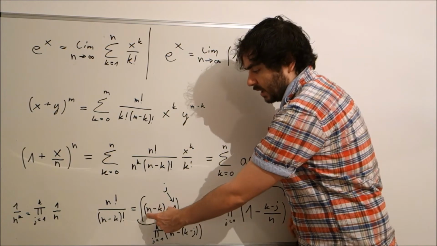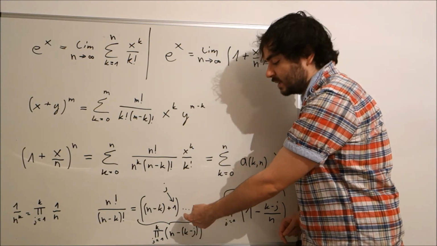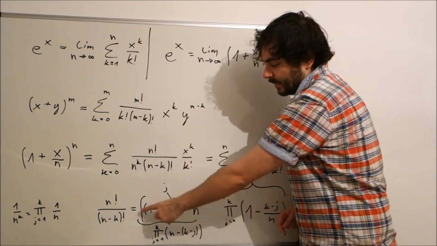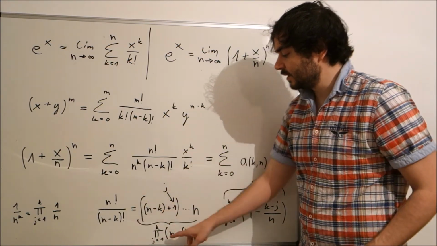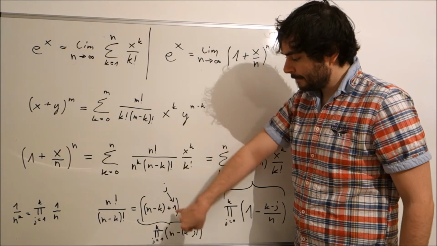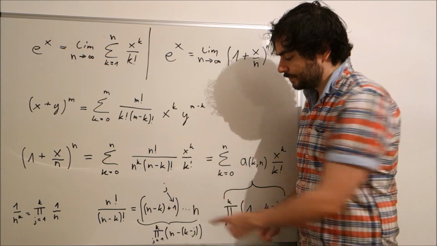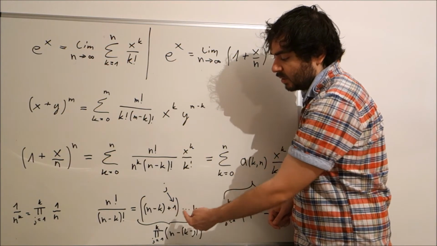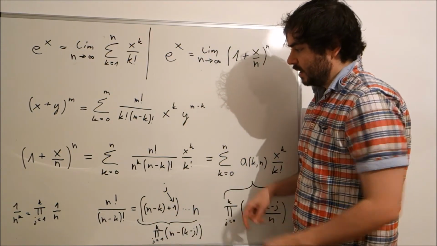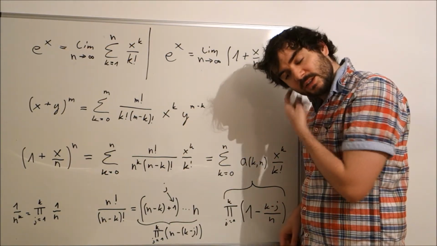So this expression, n minus k plus 1, n minus k plus 2, n minus k plus 3 and so on, if I multiply this expression together and I leave the biggest one here, then this is exactly that. And I can write that down as the product over an index j, and the index j starts at 1. This is the smallest number, and it goes all the way up to k, at which only n is left. So I also have here a product. And this means that this expression is also really just a product, and it's similar to the one we looked at a few videos ago.